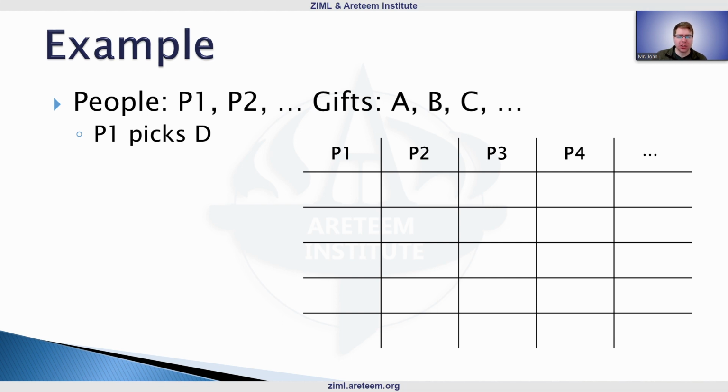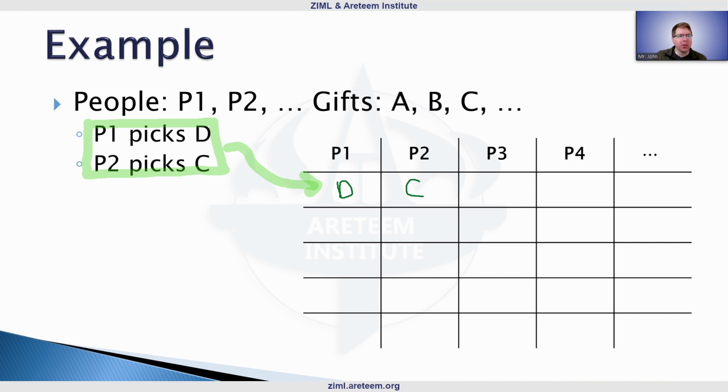We could label this in a chart, and so at any given time, I want you to think about a horizontal row here telling you who currently has what gifts. To be economical with our rows, person 1 picks the gift D, it's person 2's turn, they don't want to steal, they pick a different gift, say they picked gift C, so we have this there. So we're keeping track of that information in this row here.